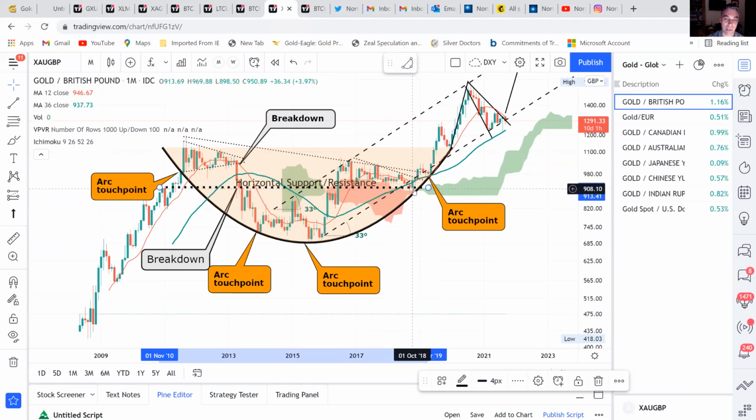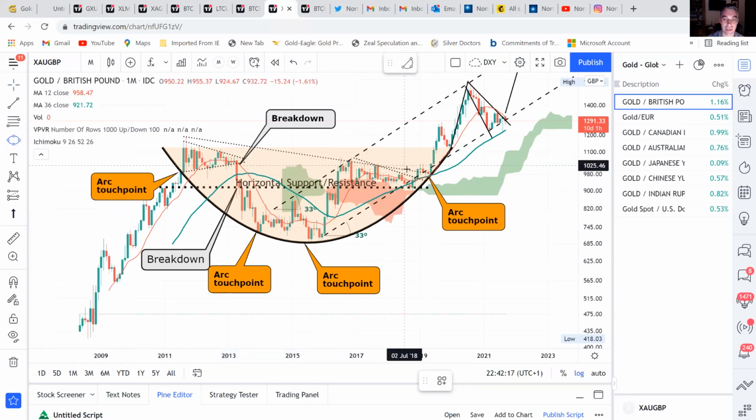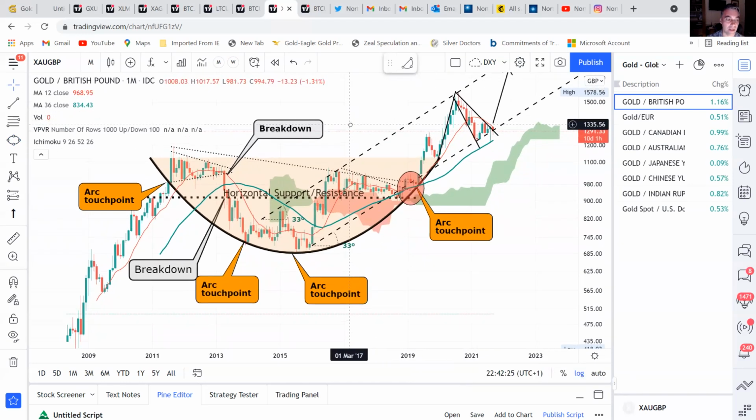And the price bounced off the arc, bounced off the horizontal support of the cloud and the support line, and went up from that point. So that was a very, very bullish set of signals that we were getting at this point here. So just in this area here, very, very bullish signals coming out, which I was posting about at the time.